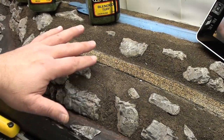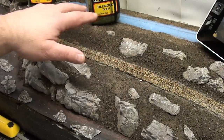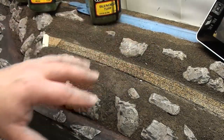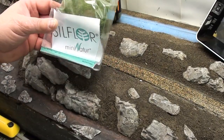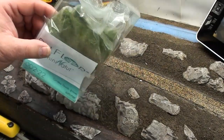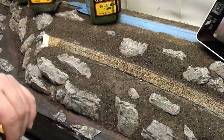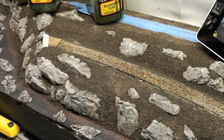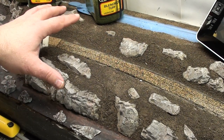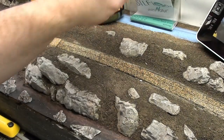I'm actually going to get a light coating of turf down first. It's basically going to be a mixture of different grasses — it's not going to be all static grass. I don't want this thing looking like a lawn. Then once I get that down I'll put in some clump foliage, and lastly I'll put in the trees. But I'm going to get my basic ground cover in before I pour the river.